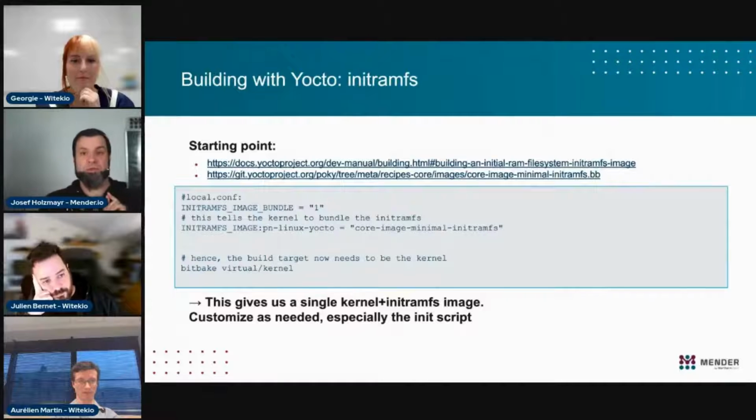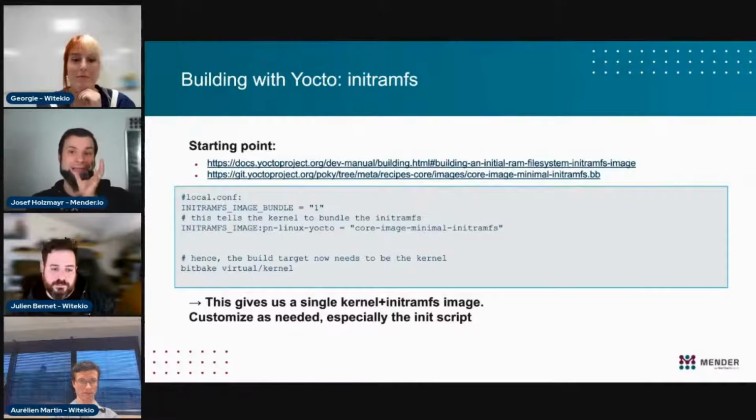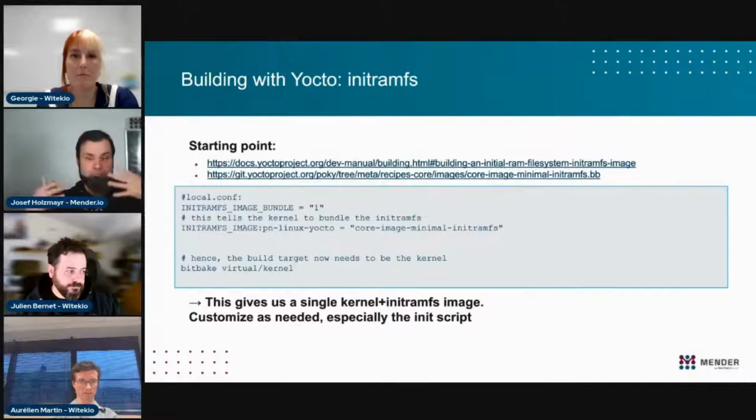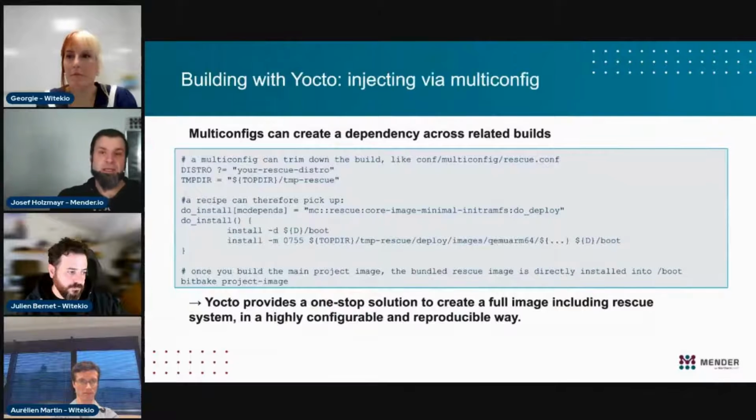Usually you build an image with Yocto. Now this inverts the priority, the dependency chain, because now the kernel, the finished kernel image, including the init RAMFS, depends on the root file system being constructed first. And that is the last line in here, because now if you want to get that, you have to build the kernel. Usually, if your board and BSP are properly set up, bitbake virtual kernel gives you the blob, including the init RAMFS, that you can use. This is like a simple one-stop thing to get started.